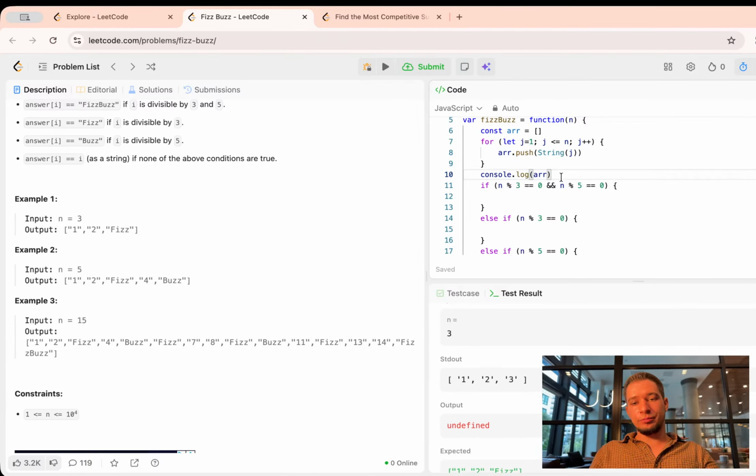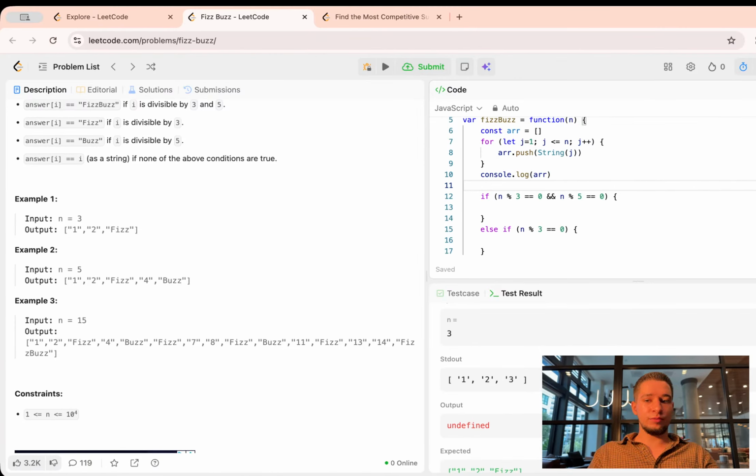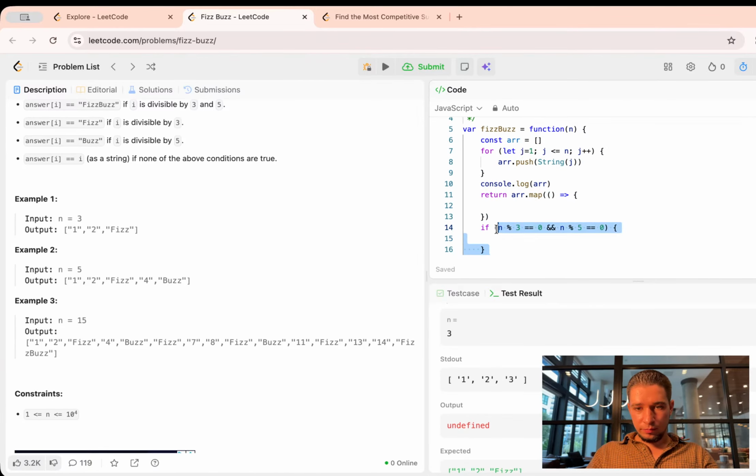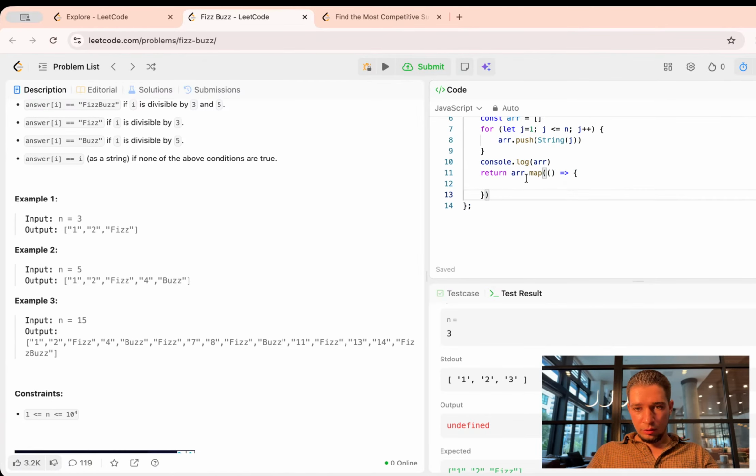Okay, so for that we should have one more list. It should be array map, so we can have a map here. We can even return this map, but I think let's just return it. Return array map that will be what? I don't know what will be. Let's discover that.